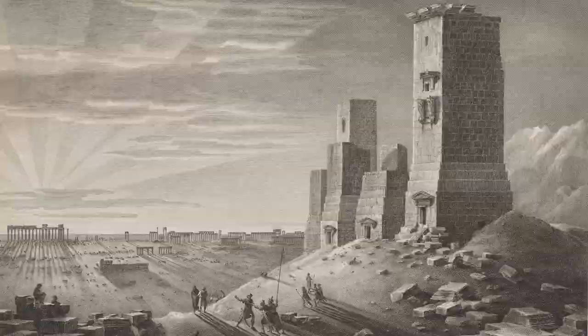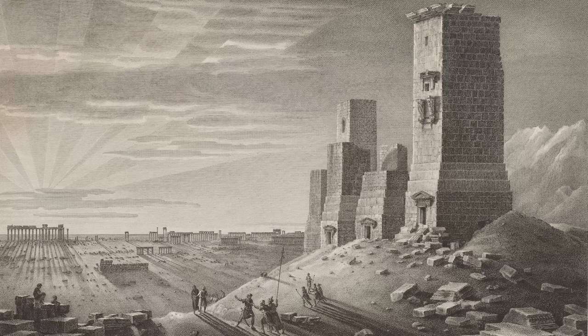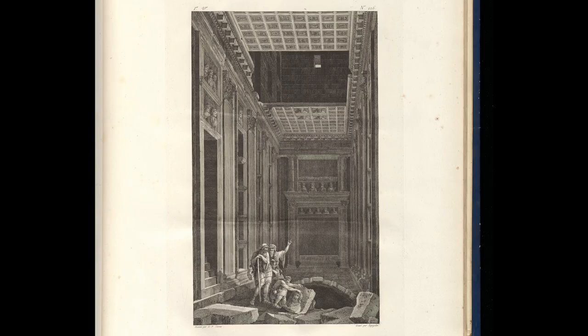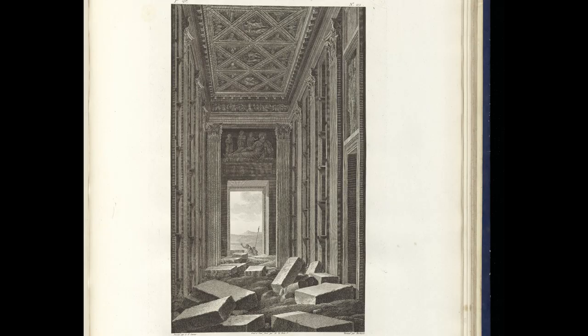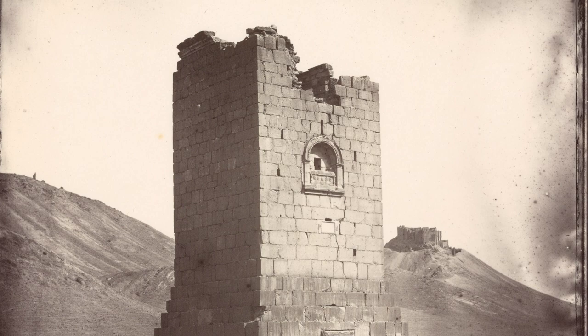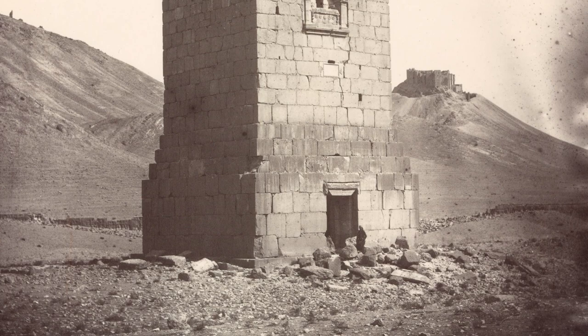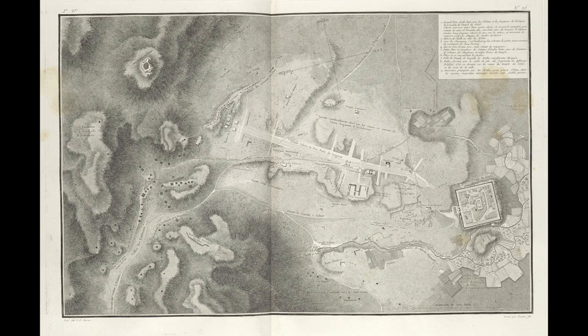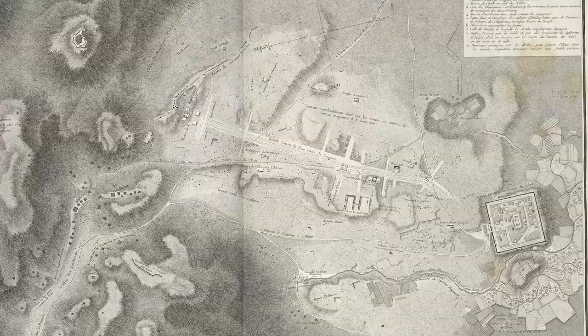Only a portion of these funerary busts are still in Palmyra. The vast majority of the tombs of ancient Palmyra were robbed over the centuries. Very often their contents, including the busts, found their way into collections in Europe, the Middle East, and North America. Most of them made their way into European collections from the middle of the 18th century, when European missions going around in the region all wanted their share of Palmyrene cultural heritage. There wasn't cultural heritage protection as we know it today. The early mapping of Palmyra from the 18th century is extremely valuable for us today as documentation for where these monuments were actually located, and they also map monuments that we cannot see anymore.